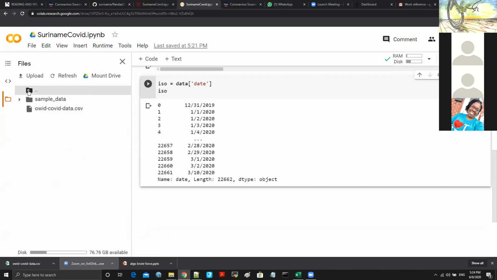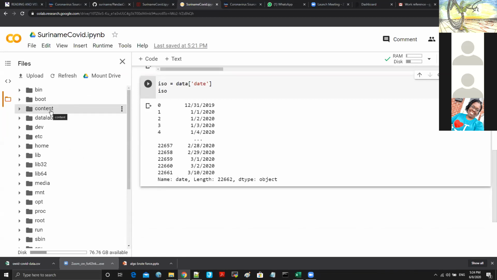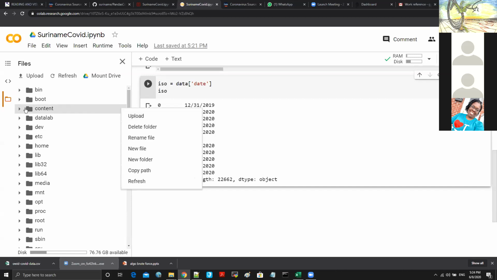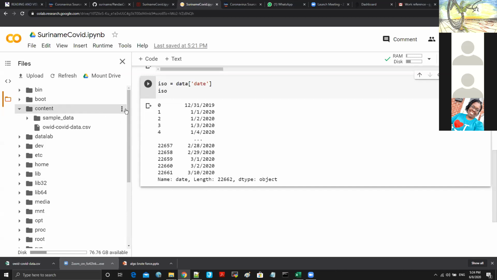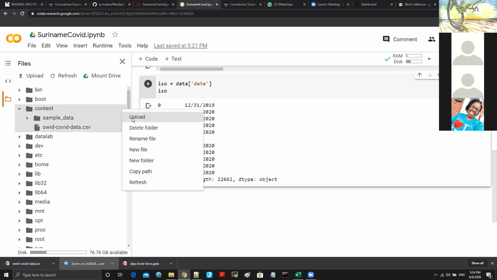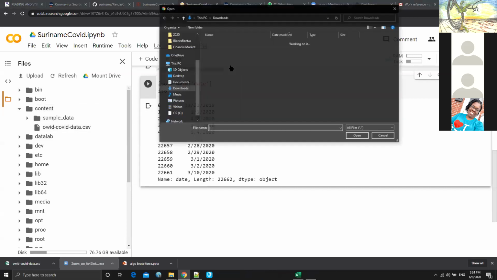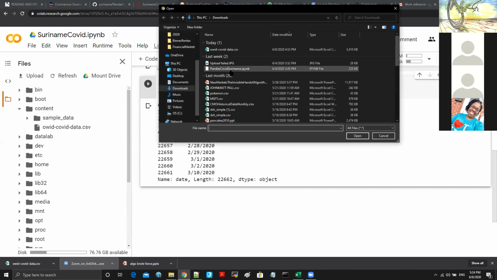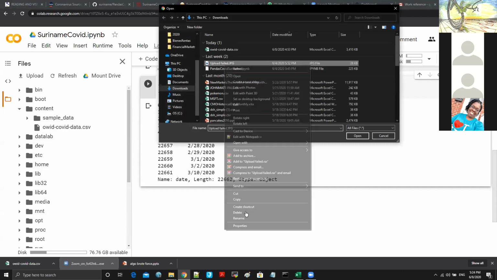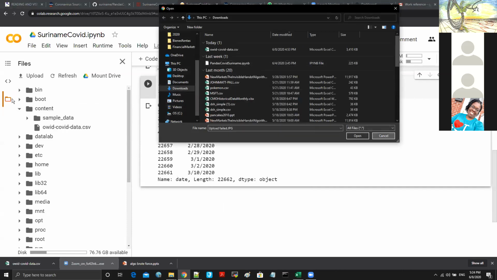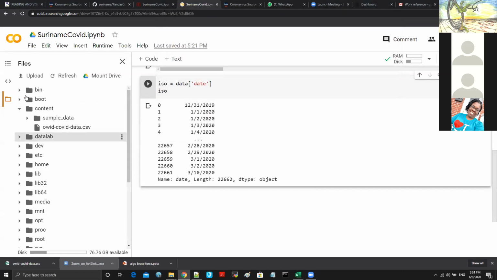Then to be able to do that, you have to go up and in content, you have to click here. You can even open the directory like this and say here in the three dots, upload, and then you upload the particular file that we have here. Then you have to click in this icon, go up, go out to content, and allow inside content the COVID data.